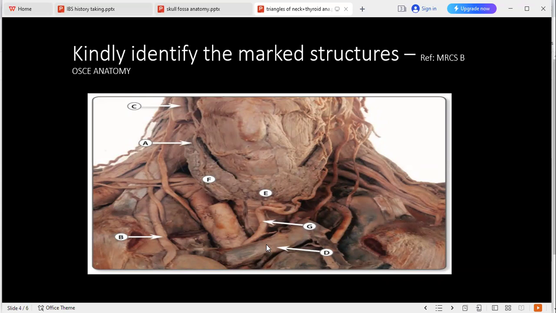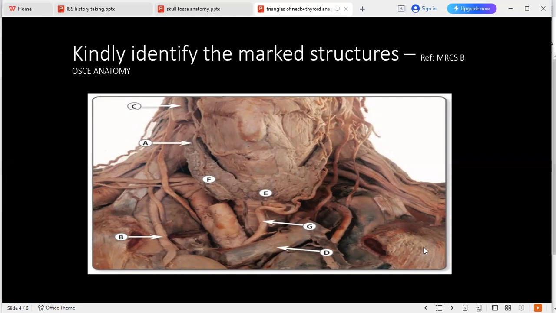All right. What are the common carcinomas of the thyroid gland? Papillary thyroid cancer. All right. Which nerves get injured when you are operating on the thyroid gland? The most common is the recurrent laryngeal nerve, and sometimes it can be the external laryngeal nerve as well. All right, good.